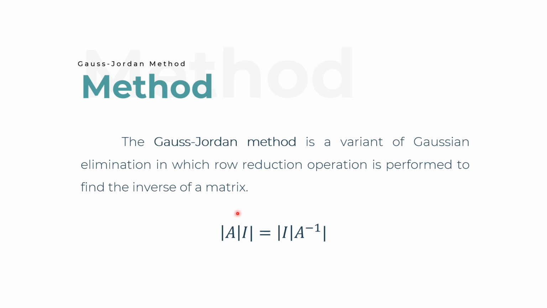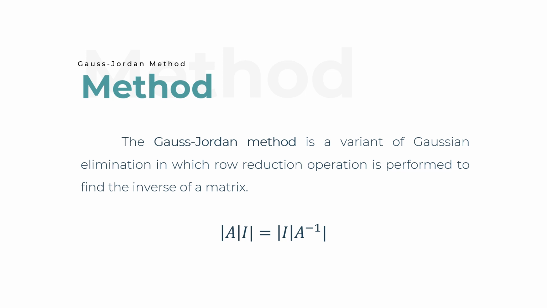This approach employs this formula, having on the left side the original matrix and on the right side the identity matrix. We can now consider this as an augmented matrix, where any elementary row operations that are performed are applied equivalently on both sides. So in order for us to find the inverse of a matrix, we must make the original matrix into the identity matrix. By performing elementary operations on the original matrix, we'll have the identity matrix on the left side, and whatever is on the right side, we can now conclude that it is the inverse of the given matrix.